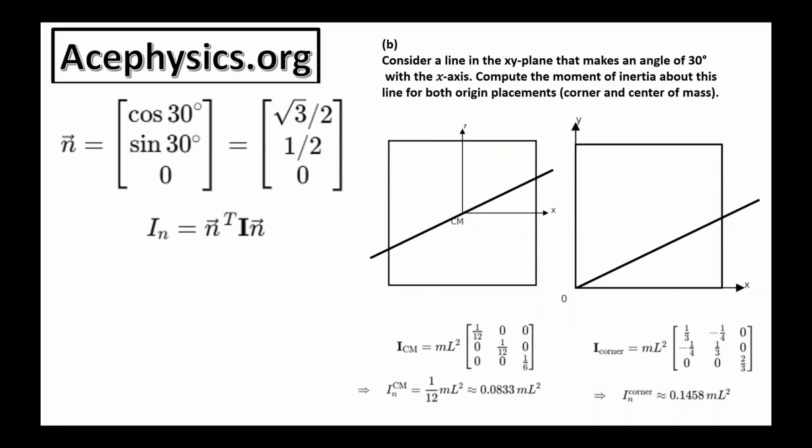To find the moment of inertia about any axis even a tilted one we use a unit vector pointing in the direction of that axis. This is a unit vector that points off at a 30 degree angle with the x-axis. First we multiply the inertia tensor with the unit vector. Remember I times omega is equal to angular momentum. This gives us a new vector showing how the angular momentum would behave if the object were spinning in that direction.